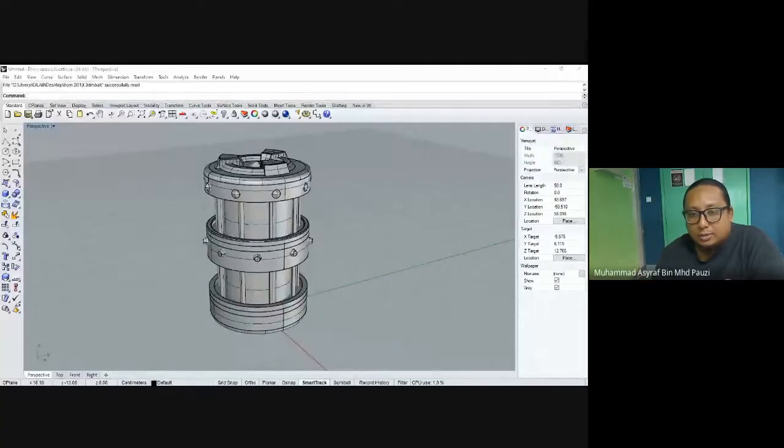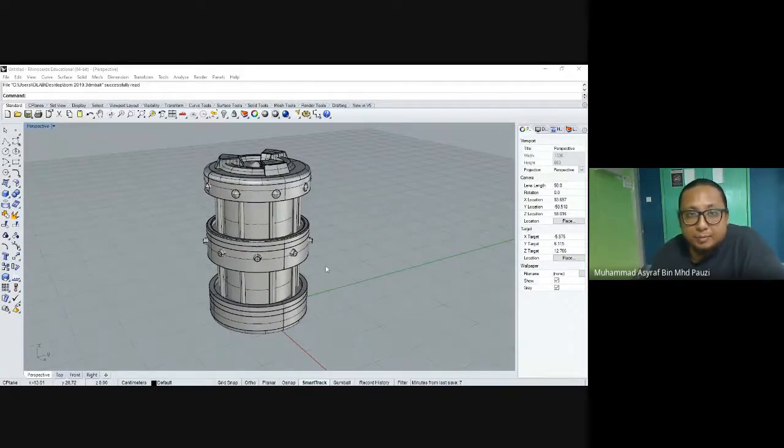Okay, when you open up the file, it will look like this.